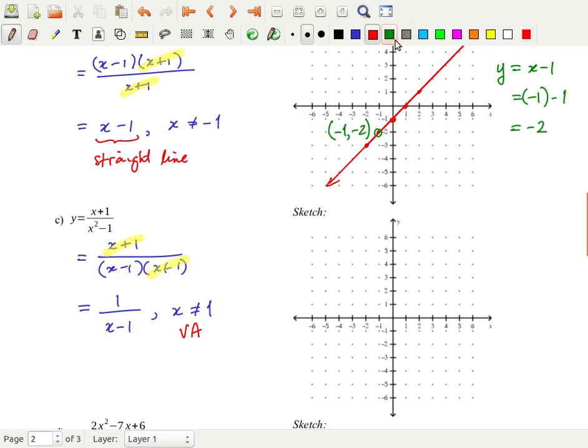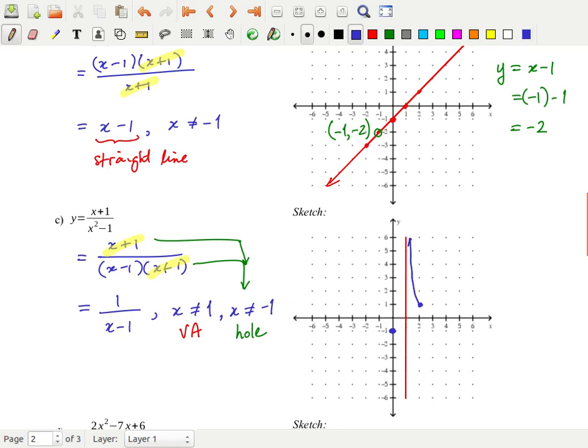And then the thing that went missing is that x is not allowed to be -1, and because that is now missing from the final expression, that's a hole. So this factor, which got divided out, turned into the hole. Now, the vertical asymptote is at 1. So that's going to be here. The graph of 1 over x minus 1 is just shifted to the right by 1. So there's going to be a key point here and a key point here.